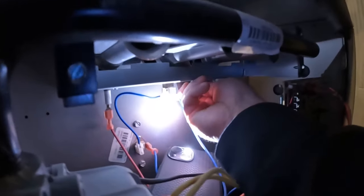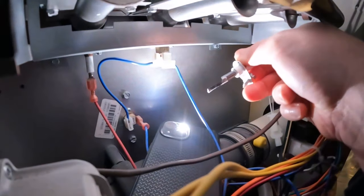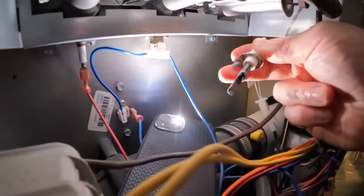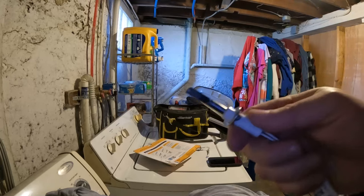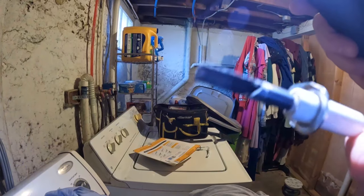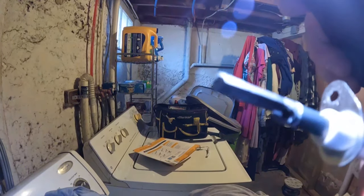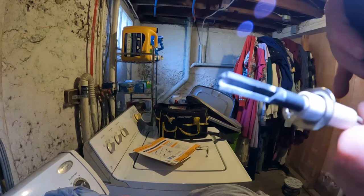When you do this, make sure you bring a little stubby screwdriver or even a socket set. It would make it much easier than this screwdriver. Got it. That's it. Thing's broken. See that? I'll get it out here with a better view. So guys, the issue is the igniter. I don't know if you can see this very well. Get a flashlight on it. That's broken. See how it's broken right off? So that was not igniting, obviously.